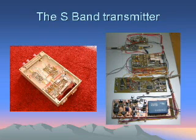The whole satellite runs off a 28-volt bus, so here we've got a multi-output switch mode power supply in order to get our 8 volts, our 5 volts, and so on.